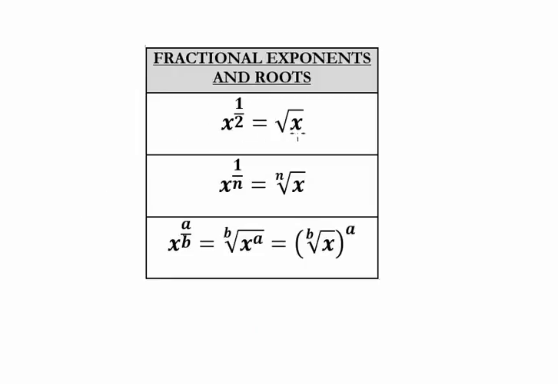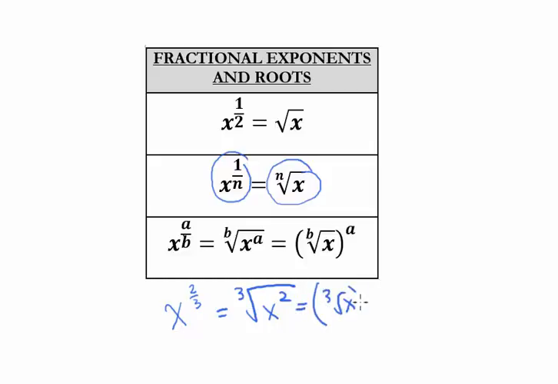So the first one, x to the 1/2, is the square root of x. It turns out that the nth root of x can be written as x to the 1/n power. And we can't just interpret fractions with a 1 in the numerator; we can interpret any numbers. For example, x to the 2/3 power is the same thing as the cube root of x squared, or one way of rewriting this law, the cube root of x, all that quantity squared. So that's the interpretation of this thing, which looks very symbolic, I understand.